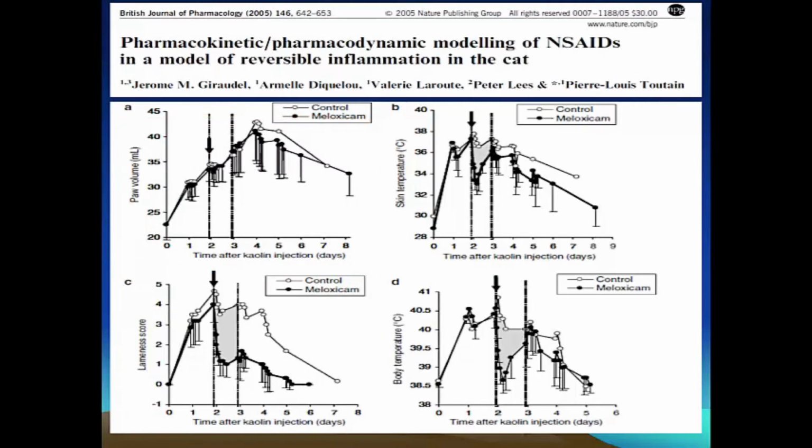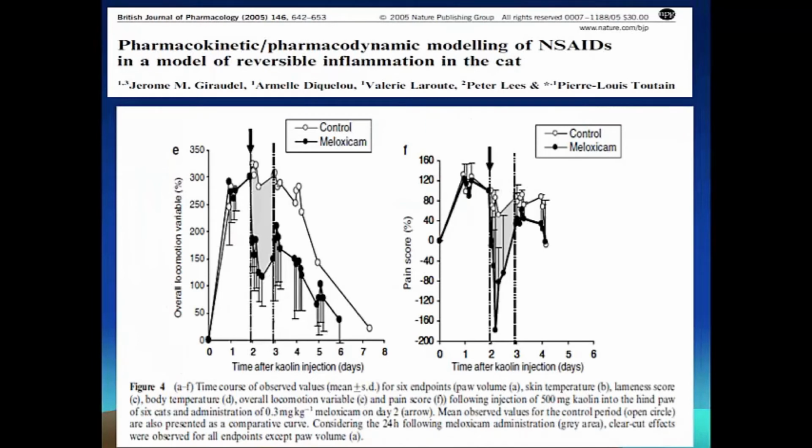Now let's look at the other two outcomes, which were the locomotion and the pain score. The cat was not really able to gain its normal function or speed going up and down those stairs, but there was a very substantial or partial gain of the locomotion, and it remained that way for more than 24 hours. And as you can see, it did not go up again to where it was when they injected meloxicam on the second day, which is really a good thing.